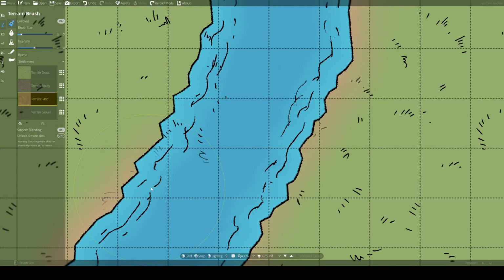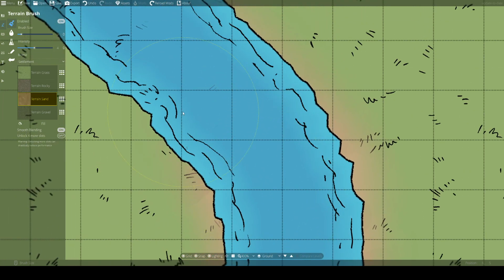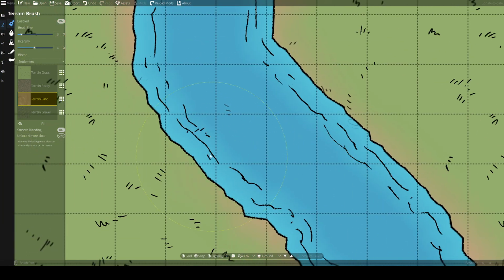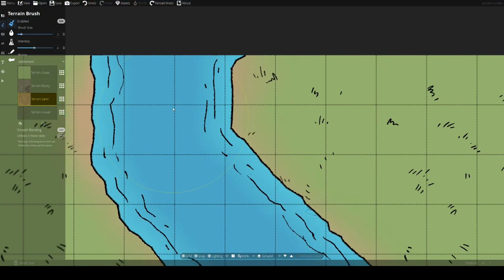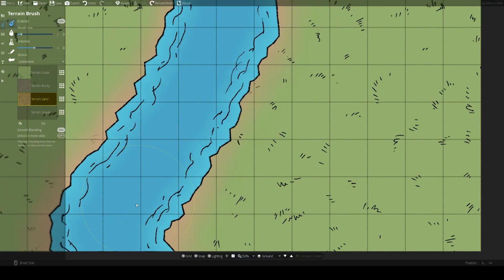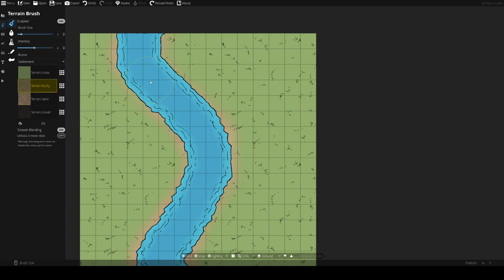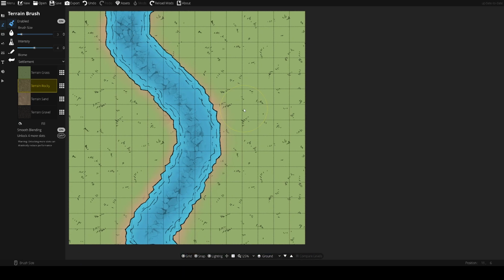So we paint in a few edges to give this river the look that it does have a bit of a sandy shore. We make sure that we paint in underneath the water, and we will also just keep the default water border. Great. We have a river. We can now, thanks to smooth blending again, put in a bit of these rocks. There we go. That's fine for the beginning.